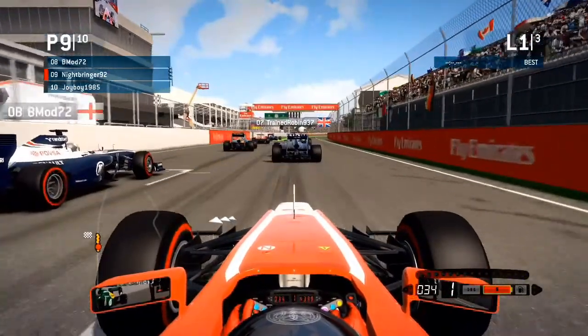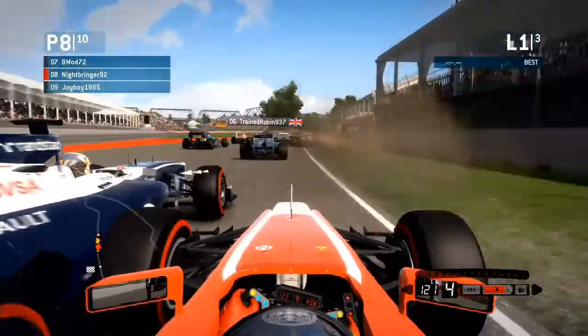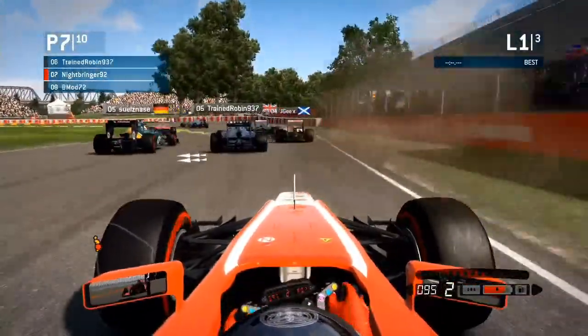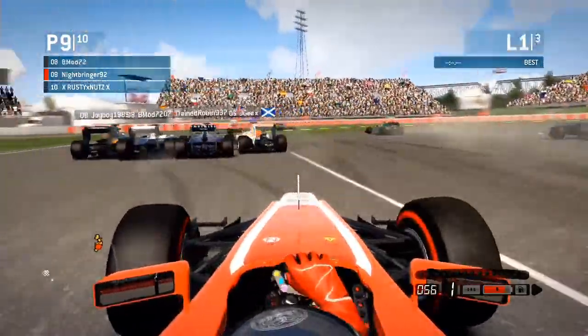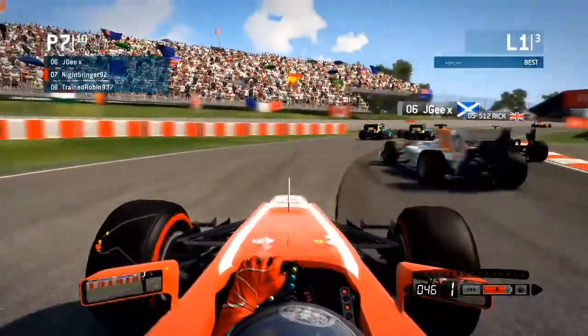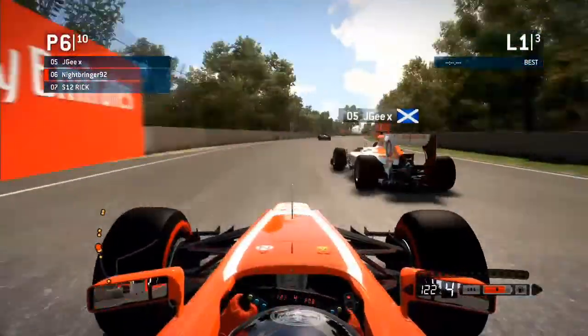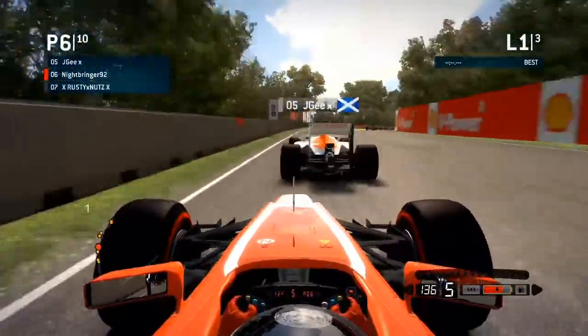As you can see, get a decent start off the grid. No wheel spin whatsoever. Coming down right hand side of B Mod. He knocks me out wide. I'm going to have to go on the grass a little bit. Coming up to the first corner. JGee takes out Tucker with B Mod. Oh, Joyboy. Oh, it's one corner. Oh, it's carnage. I go through that somehow. And I'm somehow in sixth position because of that. I'm right behind the Scotsman.